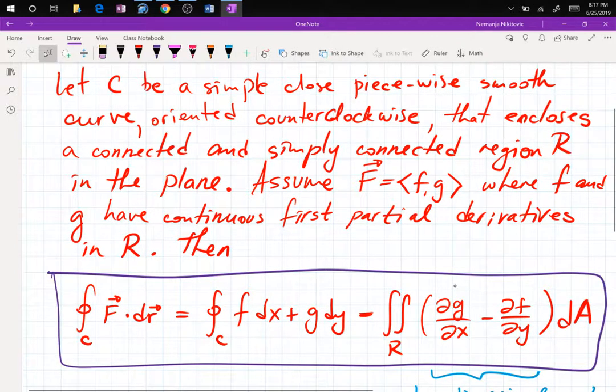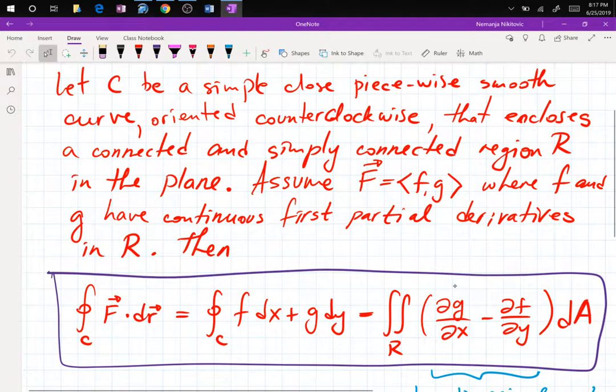So once the problem is given to you, it is going to be some kind of a region. It could be a full circle, half a circle, a square, a triangle, something that you can compute the area of in a double integral. And then all you need to do is to calculate the curl. Now if just one of the conditions in this soup of conditions is violated, Green's theorem is off the table.